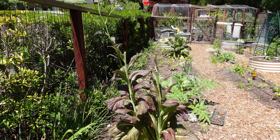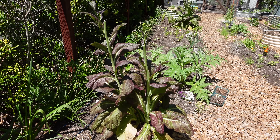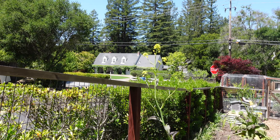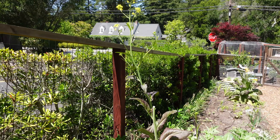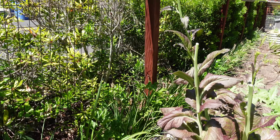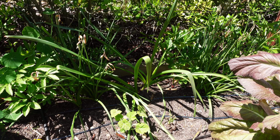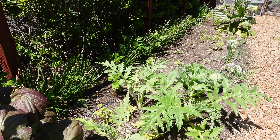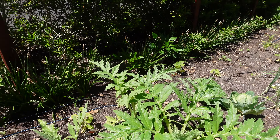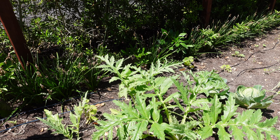The mustards have finally bolted. The chickens don't really dig the mustard leaves themselves, but they love brassica flowers — so every day they've been getting a stalk of brassica flowers and they've just been loving it. Here we've got another pumpkin and something else that got eaten. Our artichokes are finally looking great, putting on growth now that it's warm.